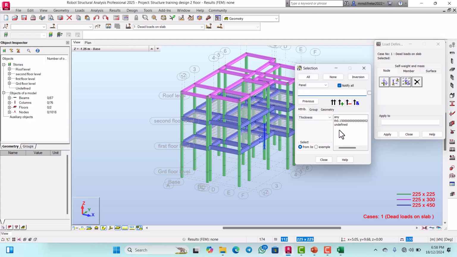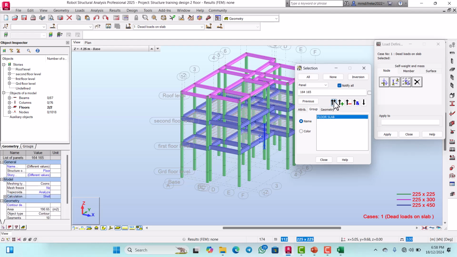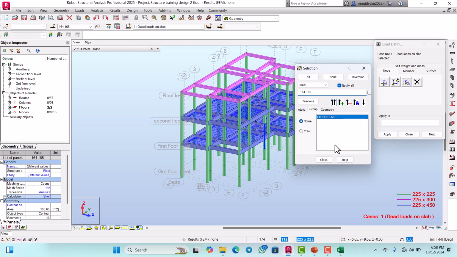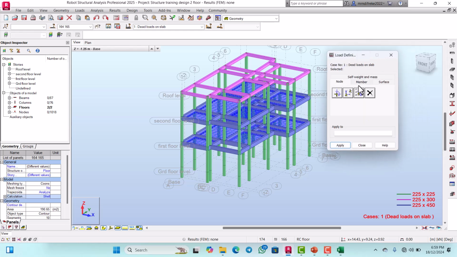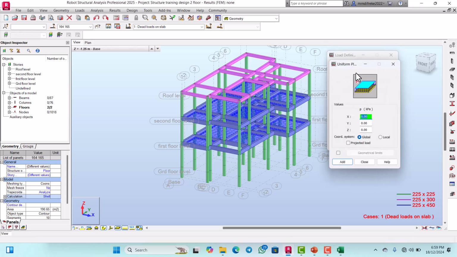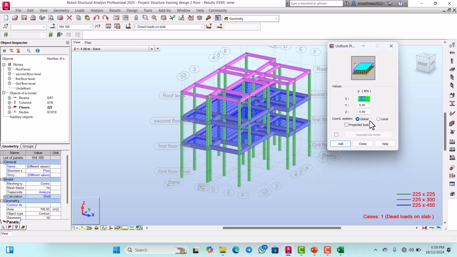Under group, I will click on floor slab. When I click on this, the entire floor slab is highlighted, which will now enable me to apply my load on it. So I will come under surface load. Then I will click on this. Then I have to define my load.